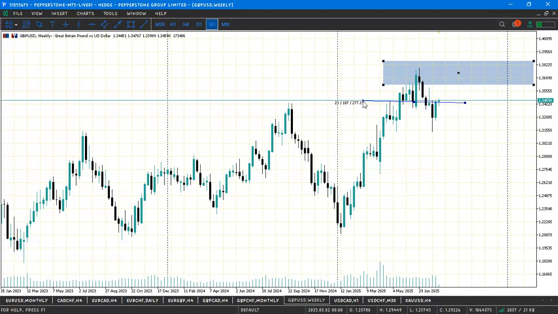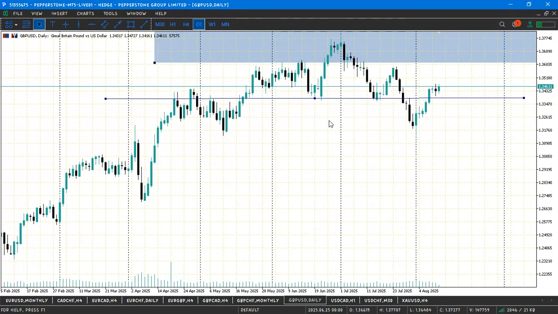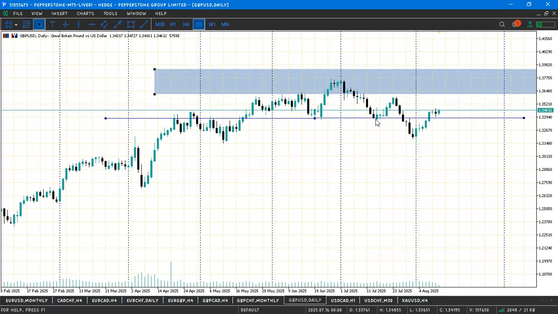Looking at the weekly, we can also see that there was a change of character at this point where the market formed a lower low, and now we are headed to forming a lower high for this move down here, if the trend has changed to a downtrend. Now, looking at the daily, we can see clearly what I'm talking about. There is this change of character by this move, and now we expect that more traders have joined the market.